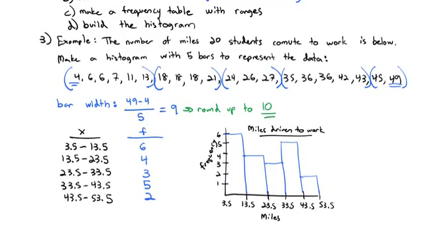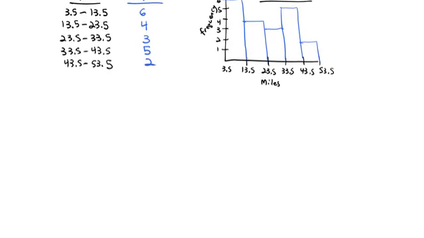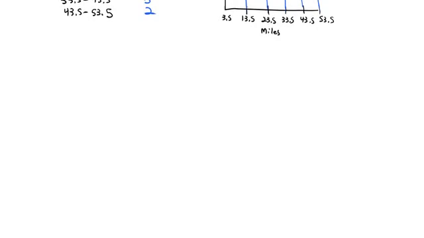Now with histograms, it's important not just to be able to draw the histogram, but we also need to be able to describe the shape of the histogram that we end up with. So a couple notes here on some vocabulary you can use to describe the shape of a histogram. And now with real-world data, it's never perfect. Histograms are never perfectly any of these shapes, but they tend to be close to one of these shapes. Not always, but generally, a common shape we'll see is what's called the uniform shape, where the bars are about the same.